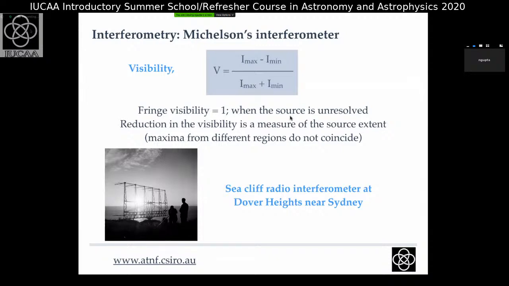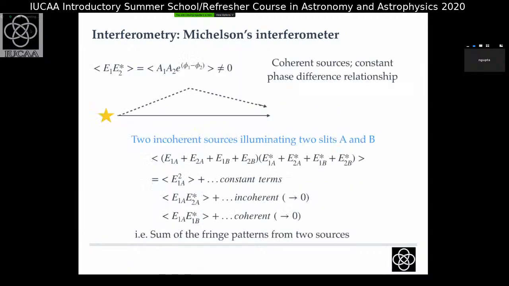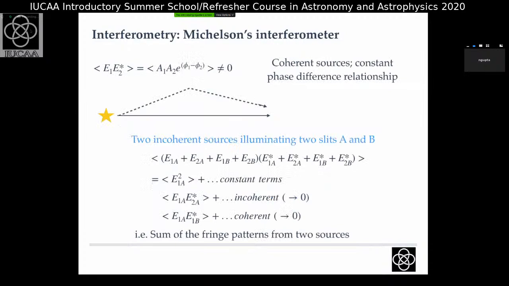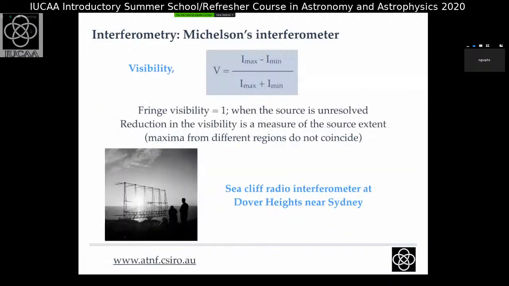Okay, so what we are looking at here is an addition interferometer, and I will summarize it very quickly in my next slide. But this was something which was implemented for the first time in radio interferometry as well. And this is the Sea-cliff radio interferometer. In the Sea-cliff radio interferometer, the telescope was set up such that if a source is close to the horizon, you would receive part of the waves directly at the telescope, and another part would be reflected from the surface of the sea. So a geometry like this, which we saw in the previous slide.